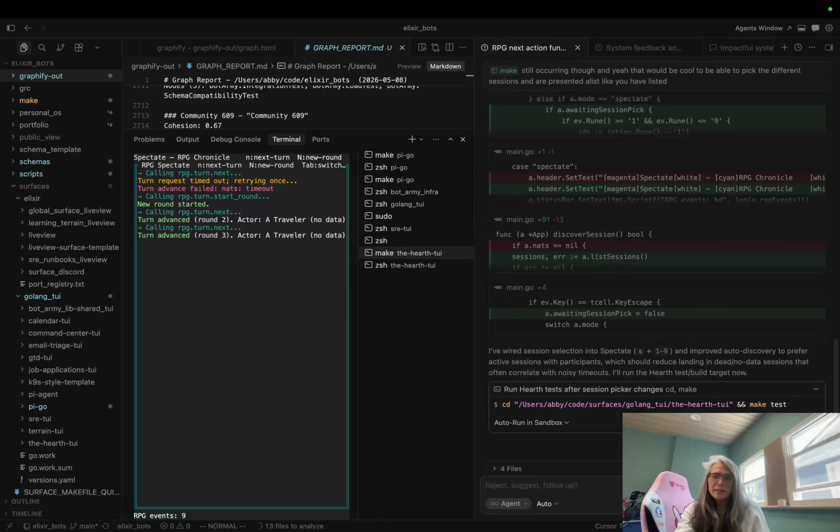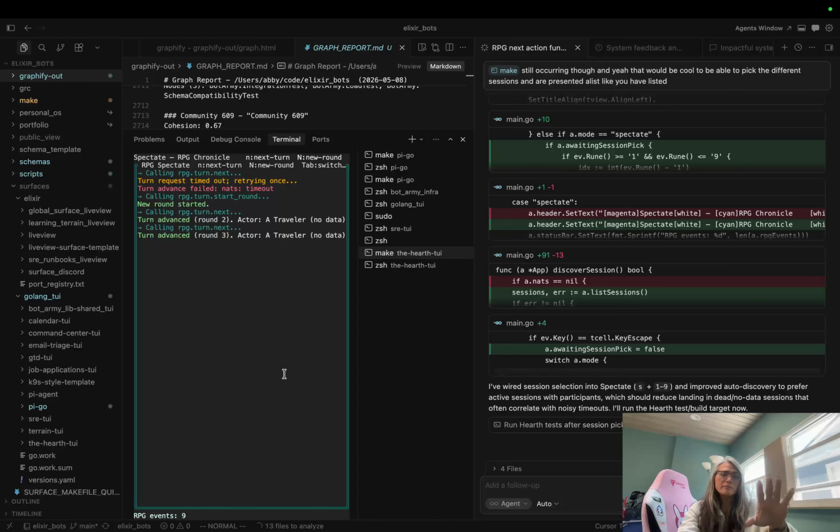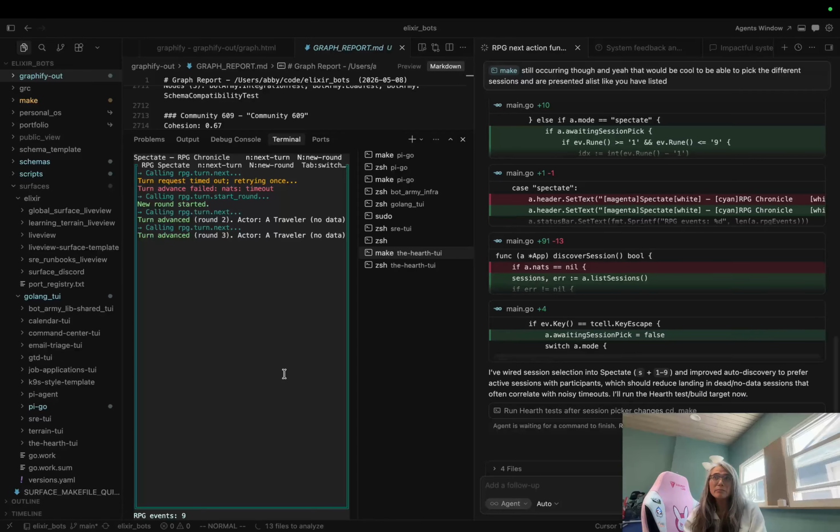This is one of the things that we've been building out, and that is the idea of theming the system, so it would not be so boring to interact with.